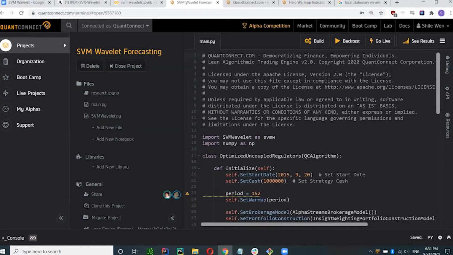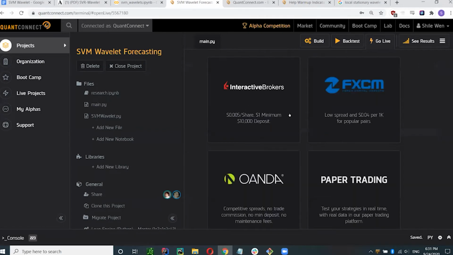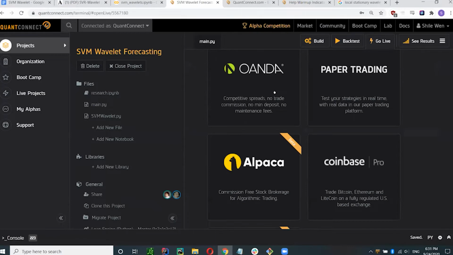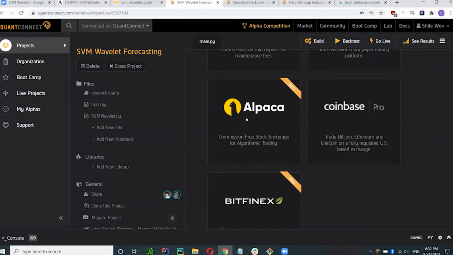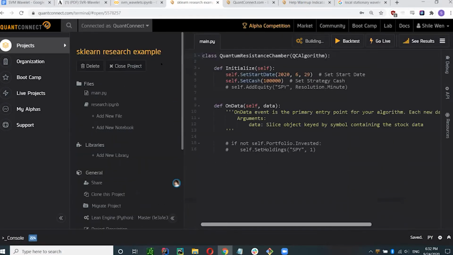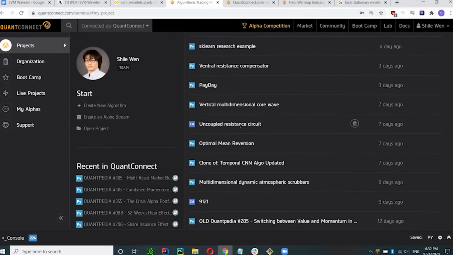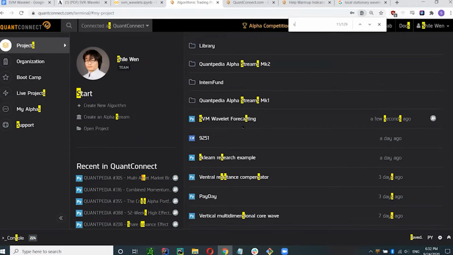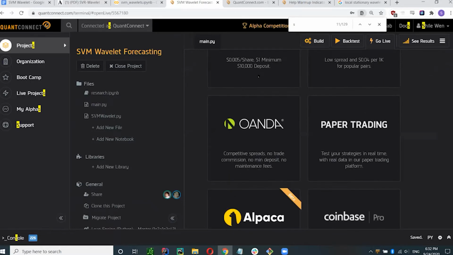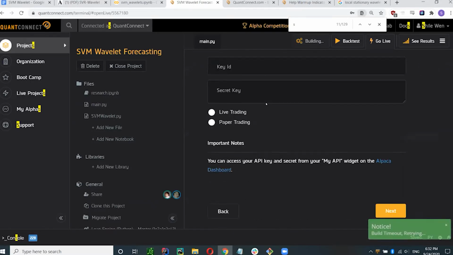Okay, so here I can show you. First, the first thing I'll do is go live. You have to have a pro account. I have a pro staff account, and then I choose a broker here. You guys can see my screen still, right? Yeah, we can see it. Okay, first you have to go here, open project, go to the algorithm. There it is. And then right here, this is go live, select brokerage. And Alpaca, I use Alpaca.